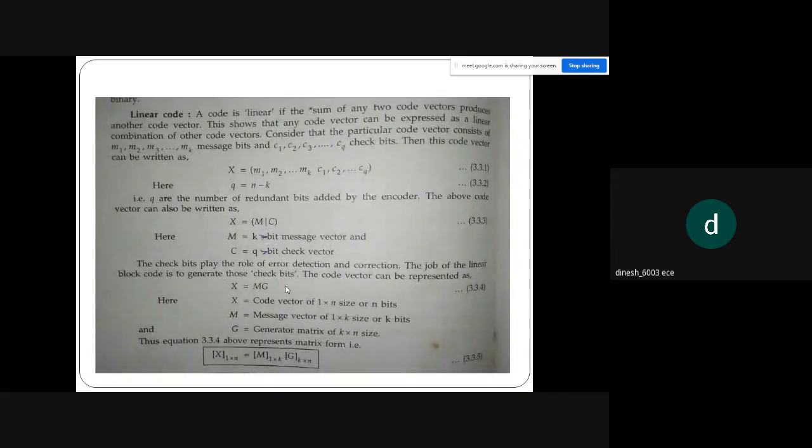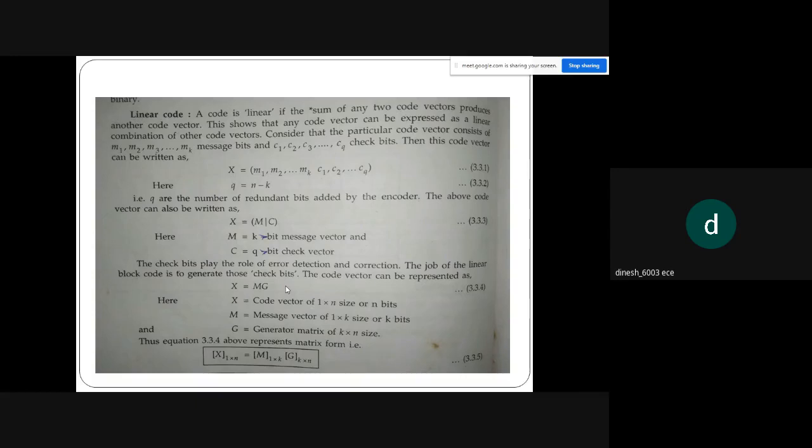So now coming to the definition of linear code. Linear codes are those in which the sum of any two code vectors produces another code vector, and any code vector can be represented as a linear combination of the other code vectors.